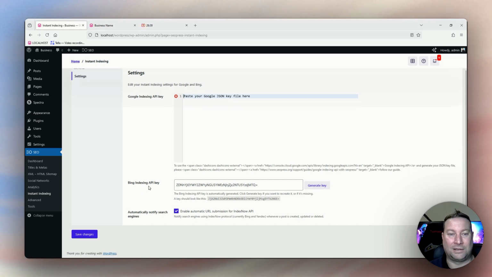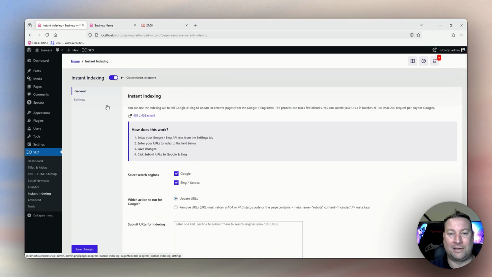And with the Bing Indexing API key, same once again, you can jump onto Google, or you can jump onto YouTube, and you can follow the tutorials on how you can get that Bing Indexing API key, and then add it onto Bing, I should say, and then for those settings, you'll just need to click on Save Changes.